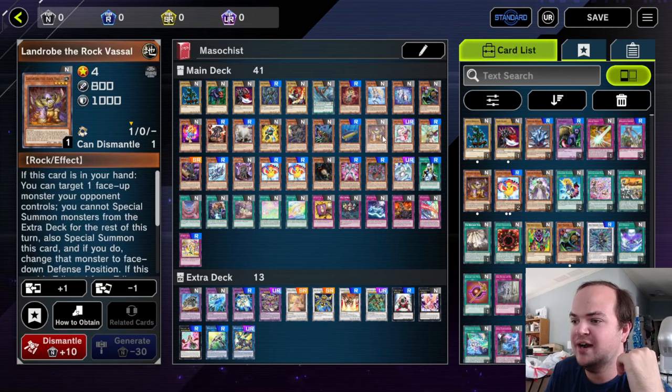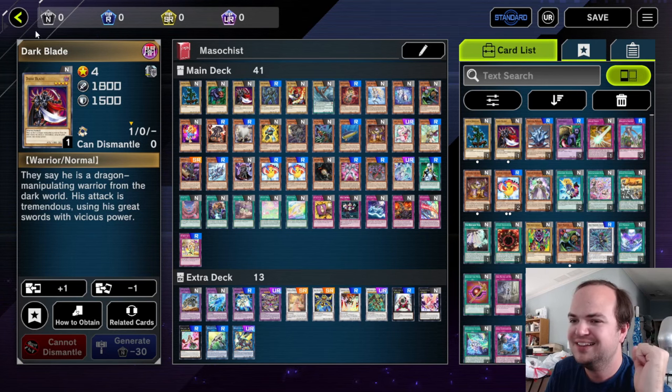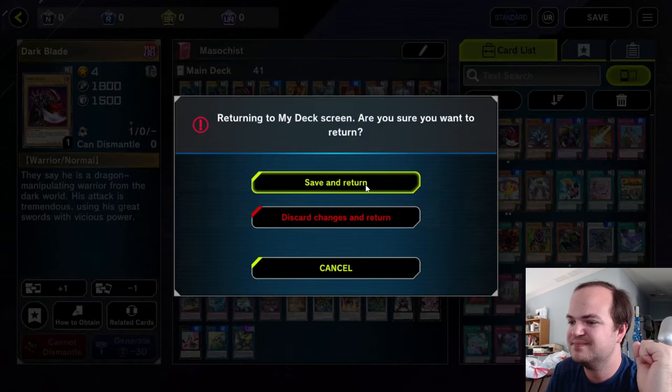We also managed to get our hands on Landrobe, which is a weird Book of Moon effect from our hand. So kind of decent there. We can actually Book of Moon and then tribute this off immediately for one of our tributable monsters, which isn't bad. We are not able to summon from our extra deck the turn that we do this, but it's still utility, and utility is good. We got utility, we got a little bit of brute force. Let's get into our next game and see what happens.